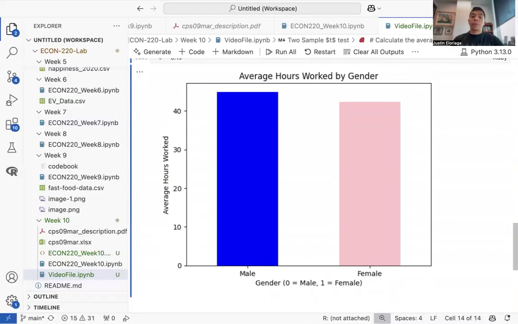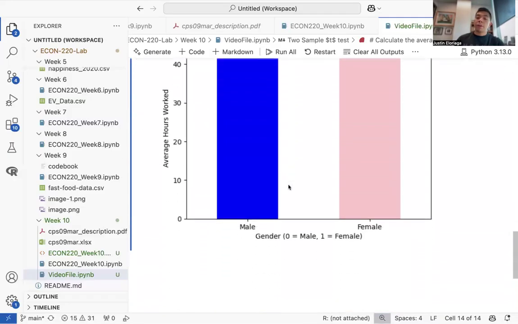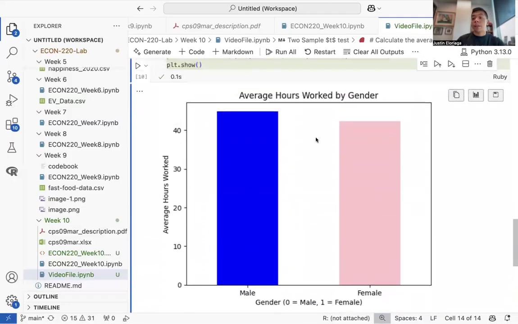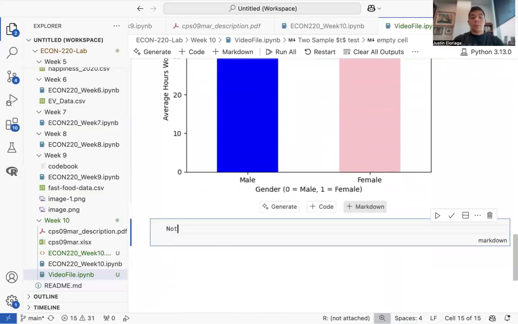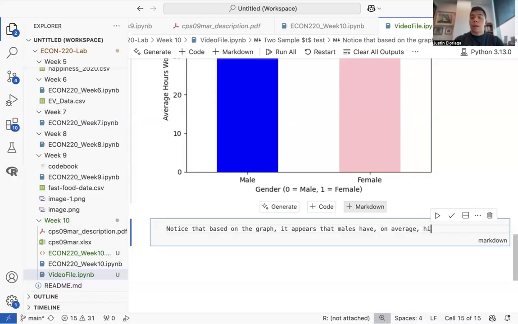Of course, the graph tells us one thing, but we'd like to determine whether that difference is statistically significant, right? So again, based on the graph, it appears that males have on average higher working hours.